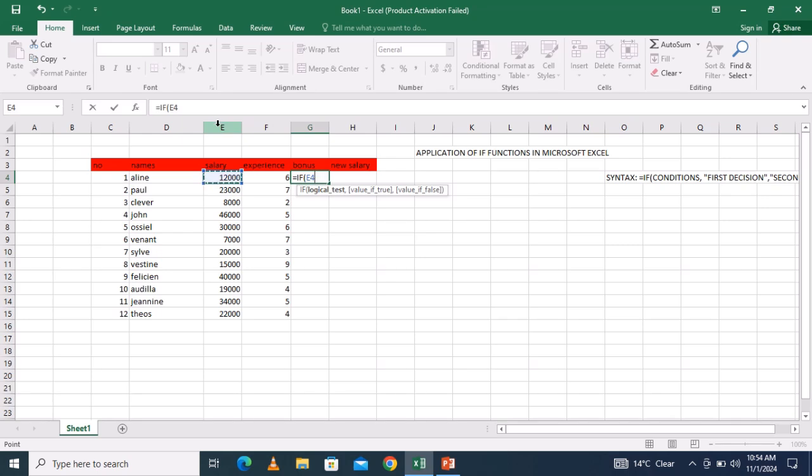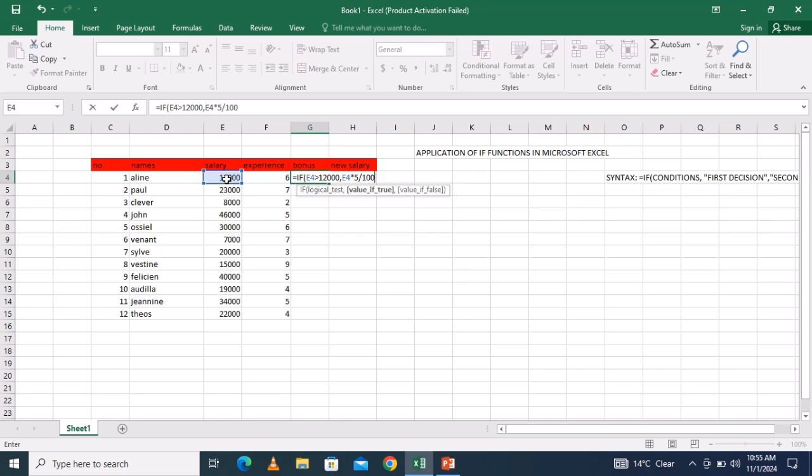Now they have told us it must be greater than 12,000, meaning that if we say E4 greater than 12,000, we are comparing whether this number is greater than 12,000, so that the first result, if we have to give them a bonus of 5%, we have to multiply by 5%.